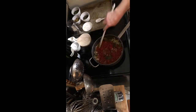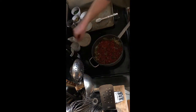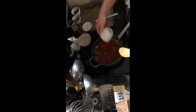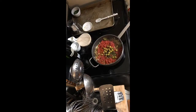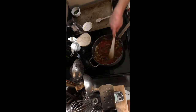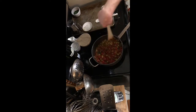Give it a good stir. We're going to add a little more salt just for our tomatoes. We're also going to add in our capers and our olives, which I left whole because they are small olives. If I'm using the large queen-sized olives, then I would go forth and slice them in half.